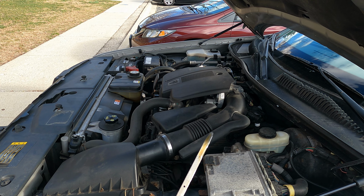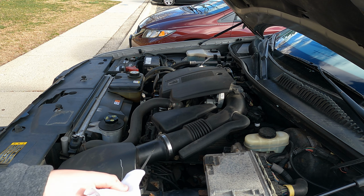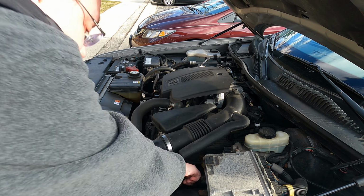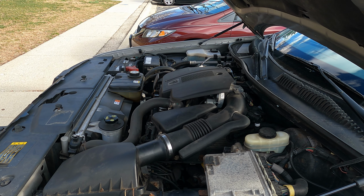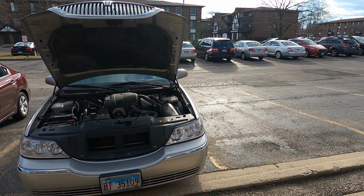So I will probably check this again, weather permitting, in another couple of weeks, and we'll see. If it stays the same, it's possible that the last oil change didn't put in enough oil, or didn't put all the oil in. But I'm definitely concerned that if this continues, at some point the engine might run out of oil, and we all know that's not good. All right, on to the next one.